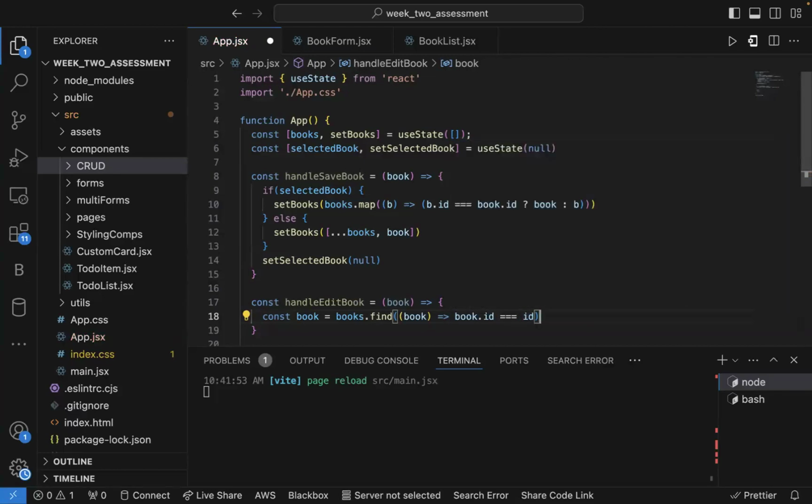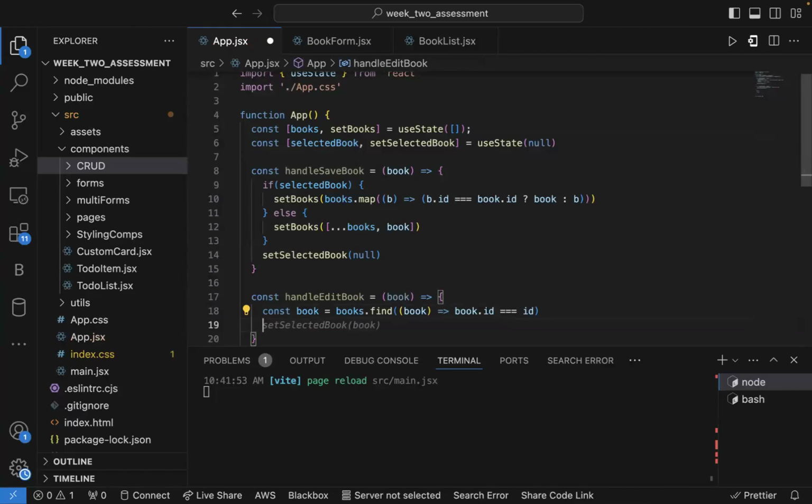I think that's very clear. Then if we find it, we want to set selected book.